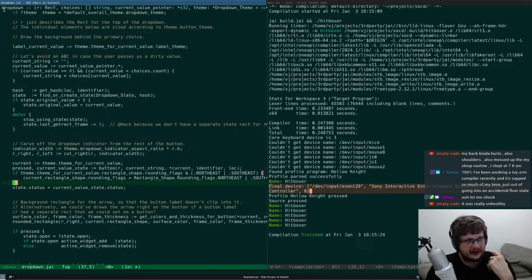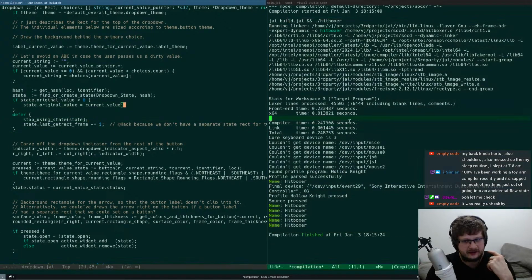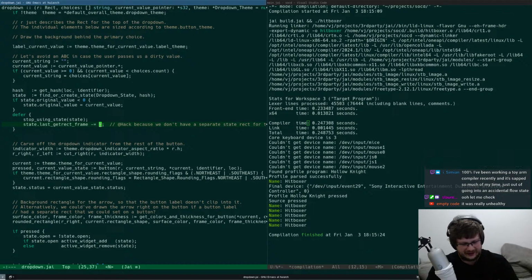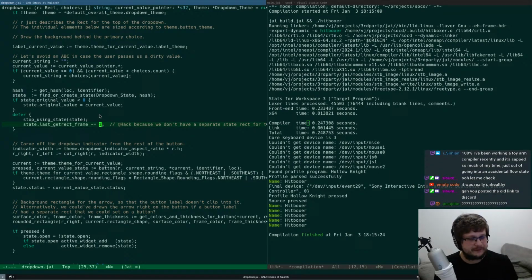Funnily enough, so here I am on a dark theme in my editor, and I only use dark themes when it's dark outside, so I don't mess up my circadian rhythms, right? And normally during the day, and at my work, I program on light color schemes. This actually kind of helps me to switch things a bit.